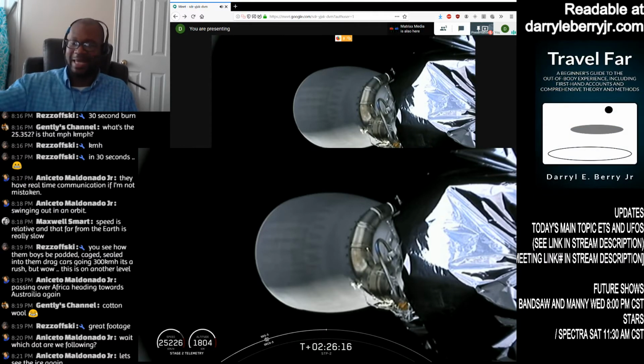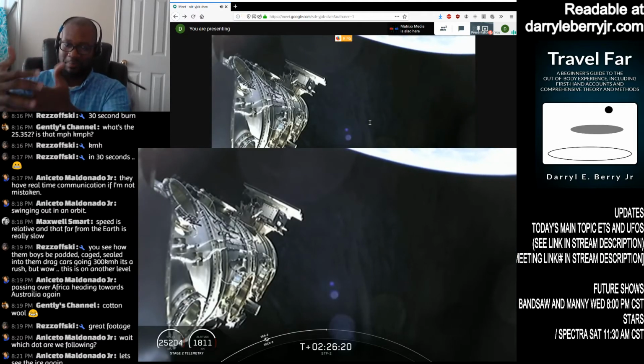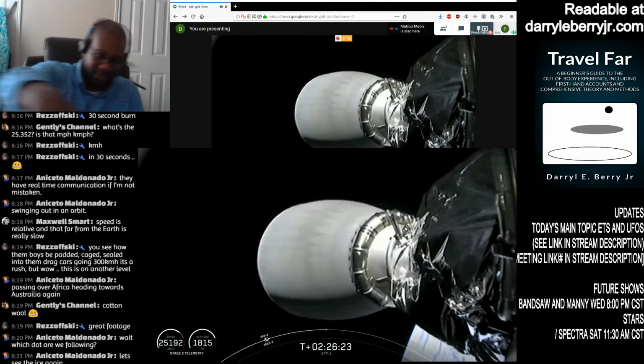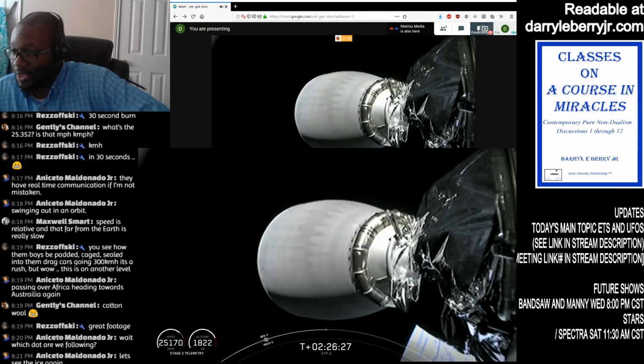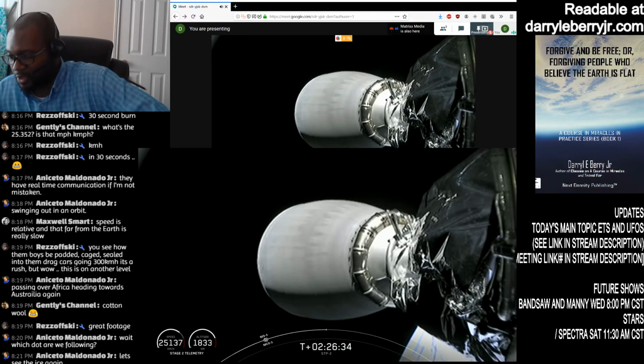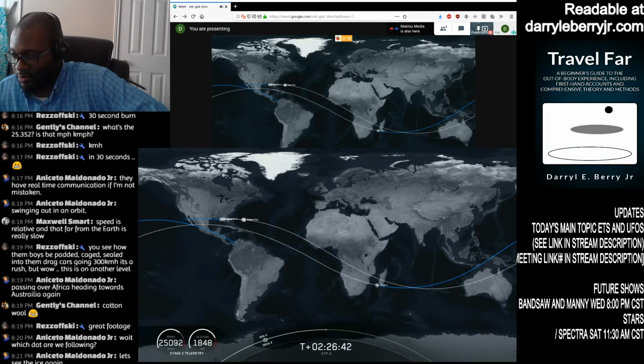So they send a satellite in front of Mars. The planet Mars slows it down by pulling it towards the planet, and then it maneuvers itself so now it's in orbit around Mars. So I think that's pretty cool. But in the process, it sped up Mars just a little bit when Mars was slowing it down, because with every reaction there's an equal and opposite reaction. But because of the differences in mass, the satellite slows down a whole lot more than Mars, but Mars does slow down a fraction of an amount. So I think that's pretty cool.